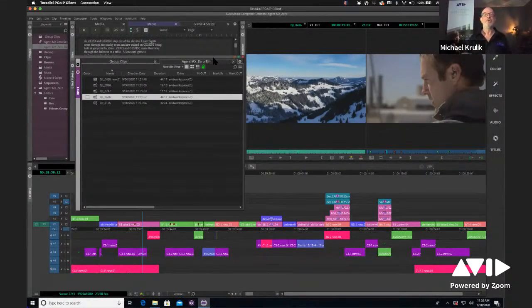What happens there is you're linked into our asset management system to be able to look at proxies off of the on-prem system to edit. It's good. I don't think the quality personally is there, but if you do want to connect to your on-prem Nexus to preview the proxy media and work. Again, you do have to have Media Composer installed on the system here, which you don't have to have with EOD, with any of these other options, where I was remoting into an instance of Media Composer. So if there had to be an update to the software, you would have to be responsible for doing that on your local system. But again, you're linking to media on the on-prem system. It's creating JPEG proxy files that are put on your local system, and that's what you're editing with. You can upload media to that as well, but everything would be done on your local system.